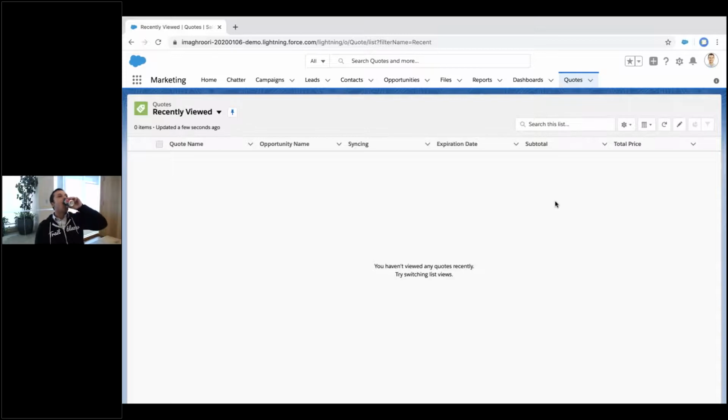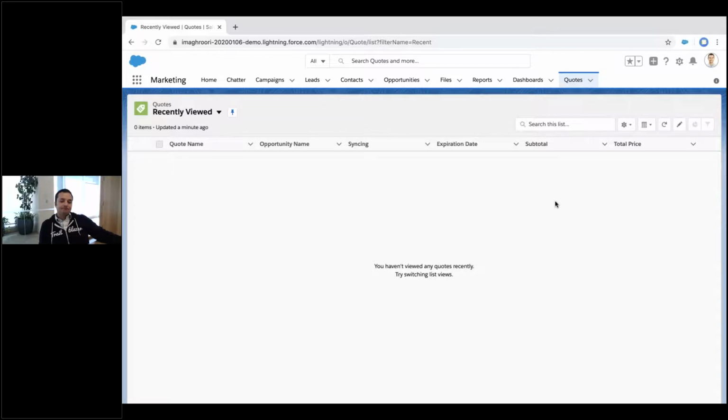All right. Here's a good one from Leah. Do you have to use the standard email field for the list email to work, or can you designate a custom email field? As of right now, I believe it's the standard email field. In Spring '20, we are adding the ability to have multiple email fields related to a contact. I don't believe list emails will be able to take that into account, not yet anyways. For right now, I believe the answer is just the standard email field, though I could foresee a future release allowing you to pick a different field. But for right now, standard email field.